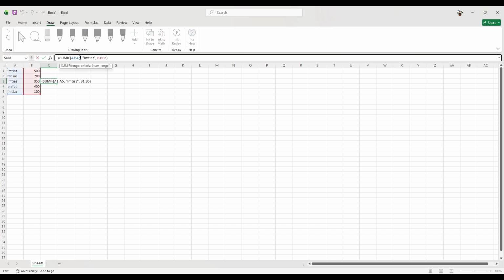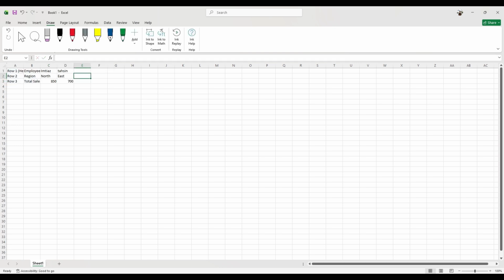If you look at the formula, here we'll see this text, A1 to A5. This is the range where Excel will be scanning, and in between the quotation marks, this is the criteria. Excel scans everywhere for this criteria, and this is the sum range, from where Excel will be adding up the numbers.